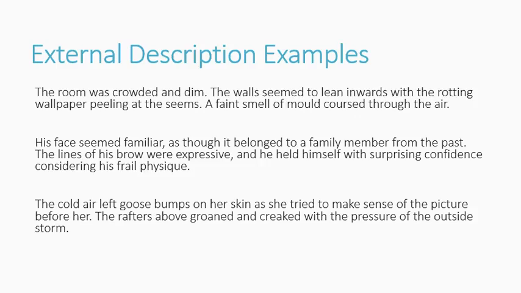Notice in each of these examples, we've included not just what was seen, whether the room being crowded and dim, but also what the smell was, or what people were hearing, or how people appeared. This is really important when it comes to creating imagery, but it's not the only way to tell a story. Let's look at the second factor.